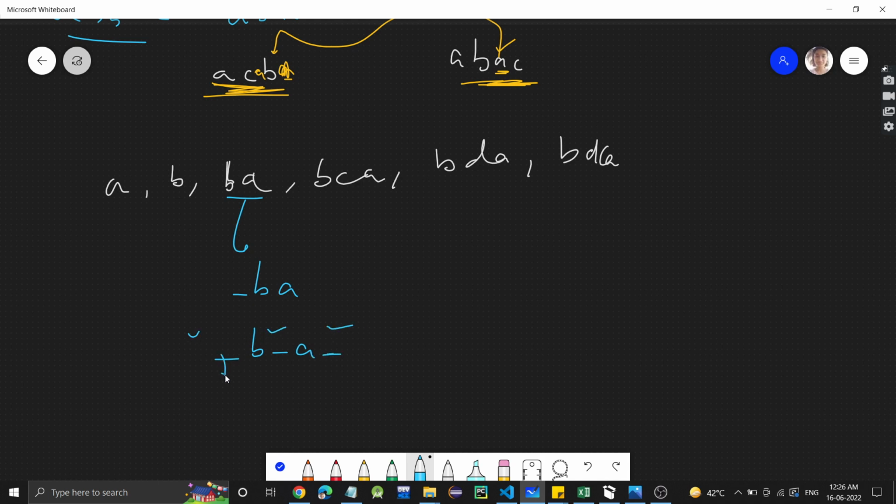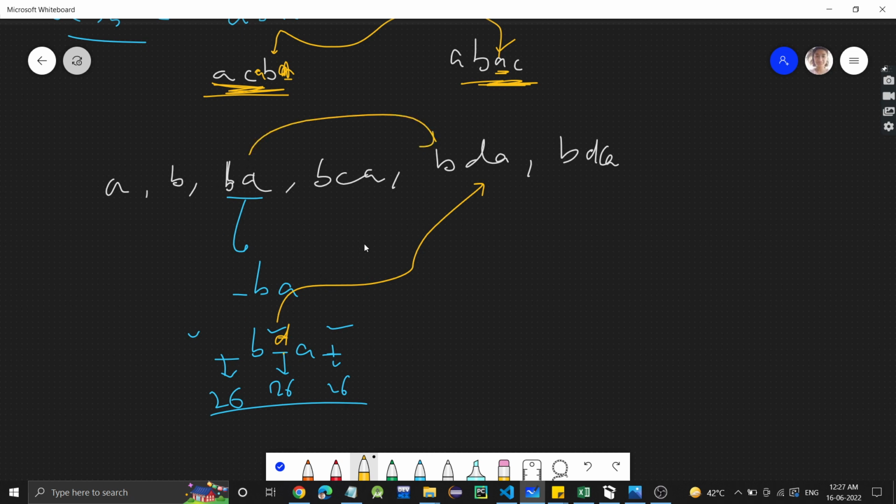And how many characters can I insert here? I can insert any of 26 letters, in each of these positions. Alright. So for example, if here I insert D, so BDA, we find one predecessor relation: BA is a predecessor of BDA.